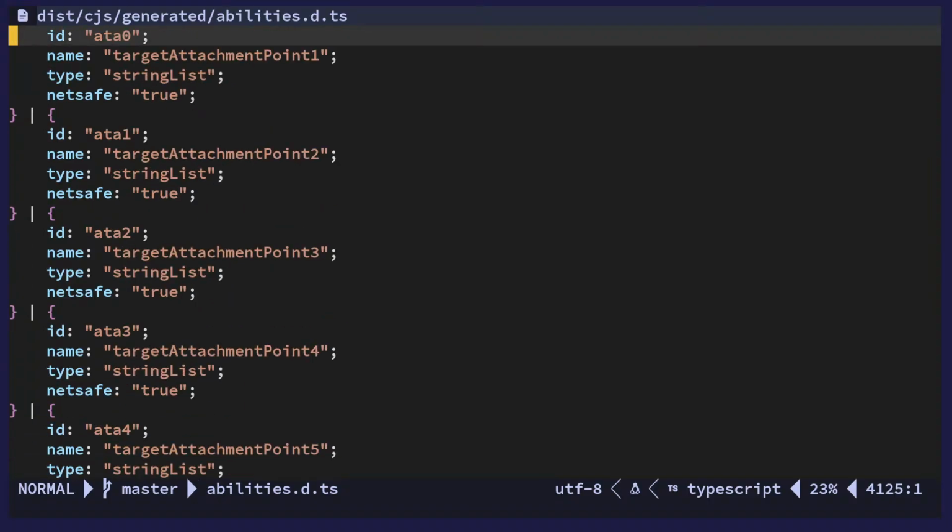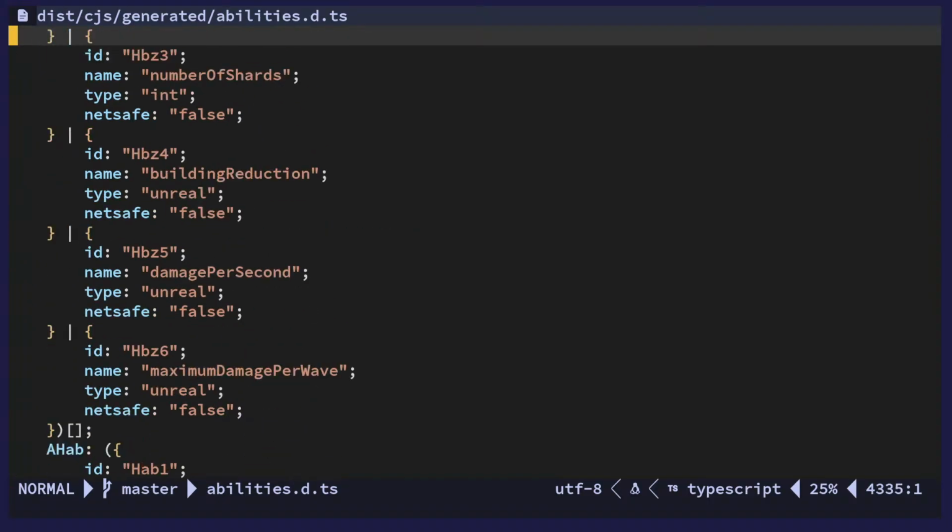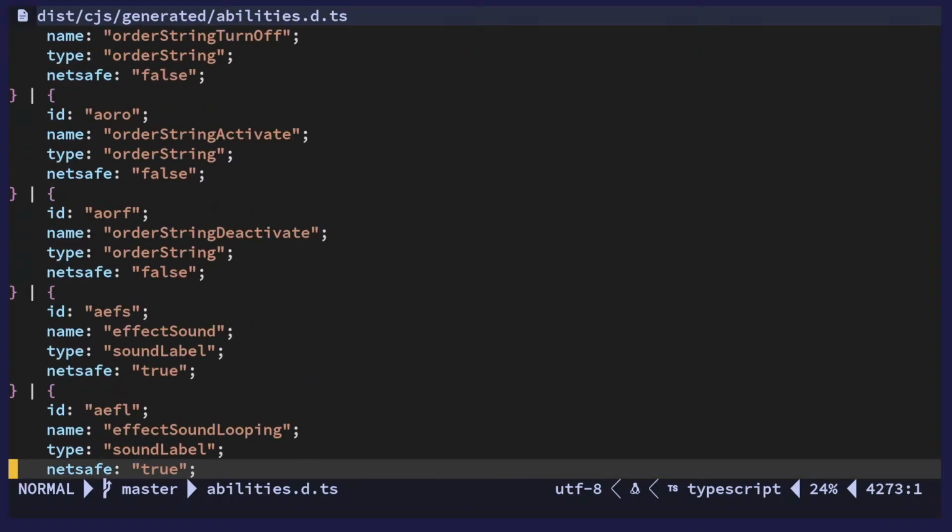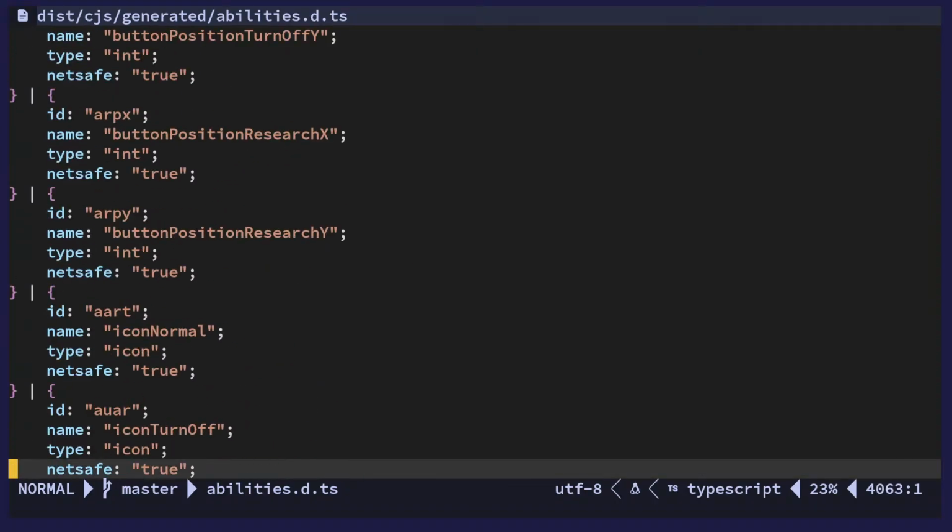But where's the mapping to those other things? Cool and cool one and those.